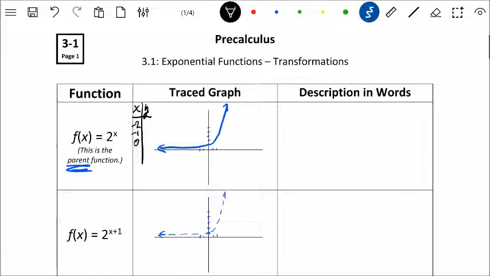And I'm going to use both sides of the x-axis. Starting with 0, let's put 0 in. 2 to the 0 power, anything to the 0 power is 1. And if I put this one in, 2 to the first power is a 2, and 2 to the second power is a 4. Well, when it's a -1, that brings the number and exponent to the other part of the fraction and makes it a positive exponent. So that's 1 over 2 to the first. So that makes this 1/2. And then 2 to the -2 is 1/4.